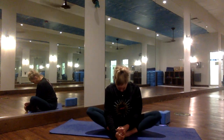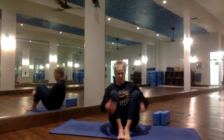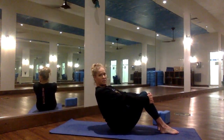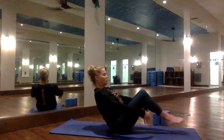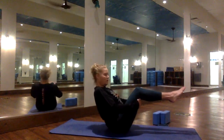Couple more breaths. And one. Bringing our thighs together, bringing our knees together, bringing our ankles together, hinge back to a V sit. So it's usually the length of your arm. Starting to raise the knees, or the feet, I should say, parallel with the knees.